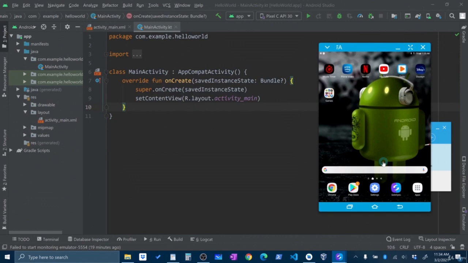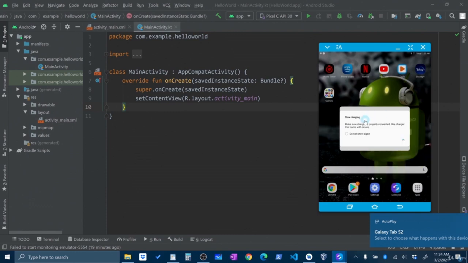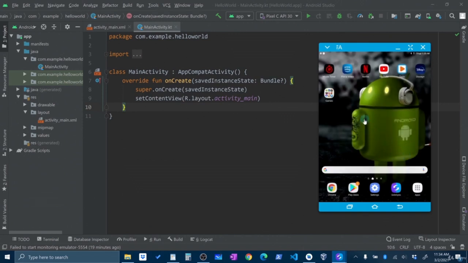I'm going to plug it into my USB port. All right, there it is. And so don't worry about this error message. This is from my side sync. I want to cancel that. And you can see right here, slow charging. Yeah, that's okay. And this is important. It says allow USB debugging. And so we've got to say, yep, we want to allow the computer to speak to the tablet. And so I'm going to click OK here. All right, so we'll click OK.